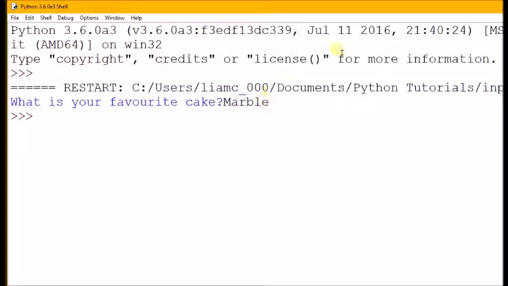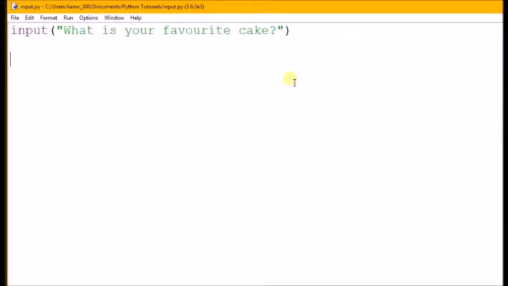And we have got a bit of a problem because this input has been created, but it's not being stored. As soon as the user entered that information, it isn't being used. So I want to store the value, and more often than not, what we do is we store it as a variable. So a variable, as you should know by now, is a way of storing a value, storing some information, and can be called whatever I want, as long as it isn't one of those reserved words.